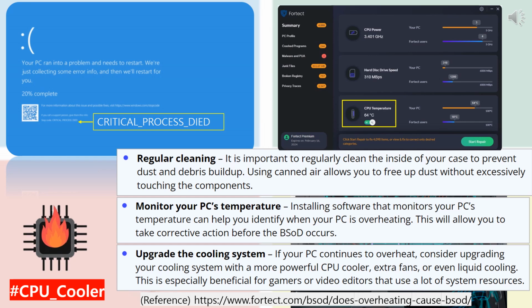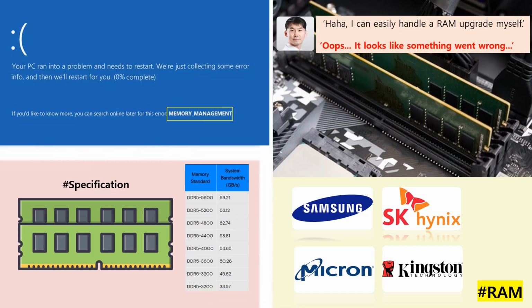For us, whose computer performance is just as critical, it is essential to check the CPU temperature if blue screen errors frequently occur. Lastly, another highly relevant issue is related to random access memory. Each RAM has its own clock speed, and if all RAM are not at the same clock speed, blue screen errors could arise due to this hardware conflict.